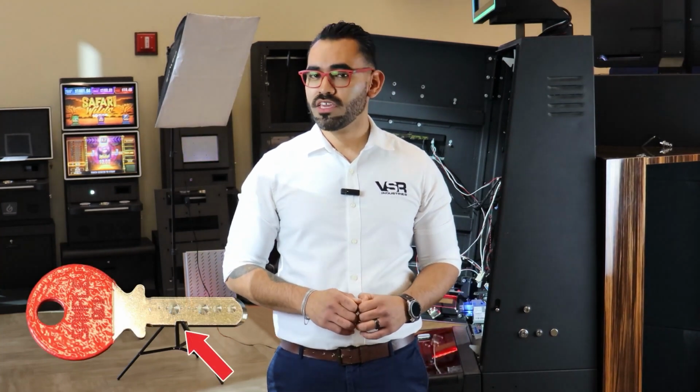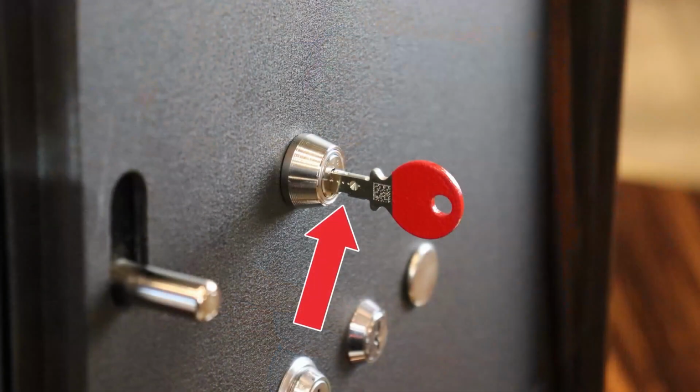Before you insert the quick change key, notice that there is a notch at the bottom of the key. When you insert the key, make sure that the notch is facing the bottom of the keyway on the lock.